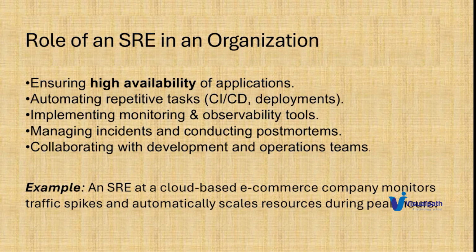How can we ensure those roles of an SRE in an organization? First of all, we have to ensure high availability of applications, and then automate repetitive tasks like CI/CD pipelines and deployments. Then implement monitoring and observability tools. We have monitoring tools like Prometheus, Grafana, and observability tools like Datadog and Jaeger. All these tools we can implement to ease our monitoring and observability process.